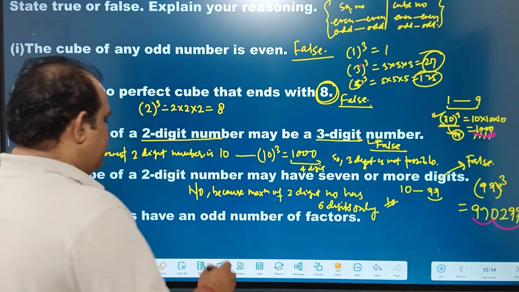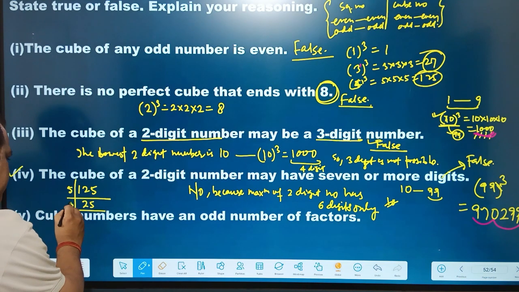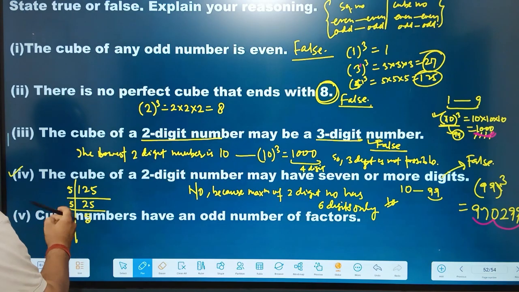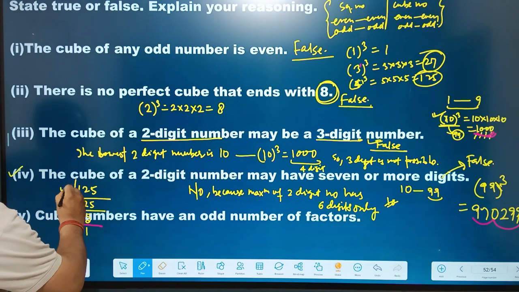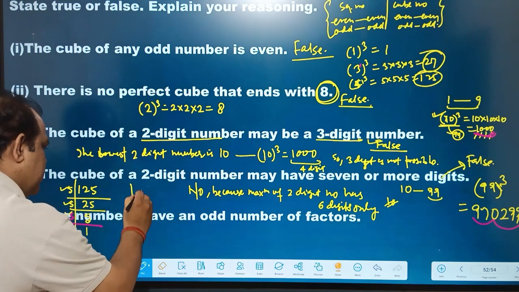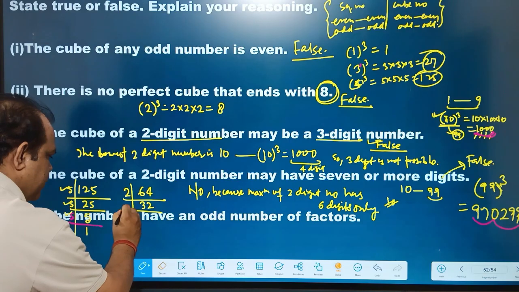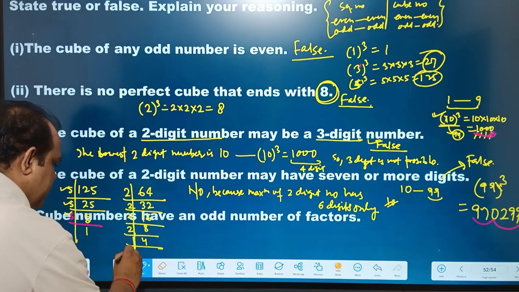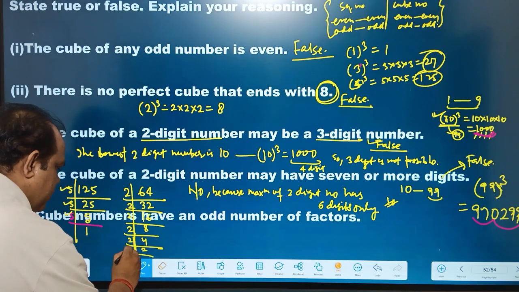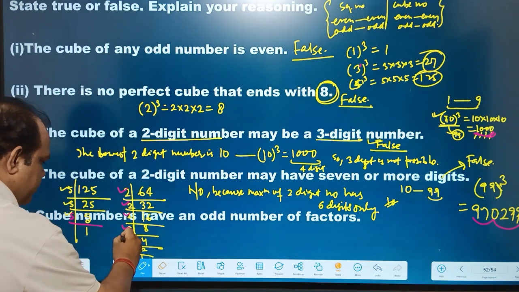ऐसा कोई जरूरी नहीं है। लेट्स से मान लेते हैं कि वो 125 ले, इसका अगर प्राइम फैक्टर करेंगे तो क्या हो जाएगा 5 से, 5 टू ये 25 हो जाएगा, ये 5 से करेंगे तो क्या हो जाएगी 5. तो इसमें कितने नंबर्स हैं, 1 हो गया, कितने फैक्टर्स हैं 1 2 3. नेक्स्ट अगर हम 64 का देखते हैं क्या होता है, इसके 2 से देंगे तो क्या होगा 32, फिर क्या होगा 16, फिर क्या होगा 8, फिर क्या होगा 4, फिर क्या होगा 2 और फिर क्या होगा 1.